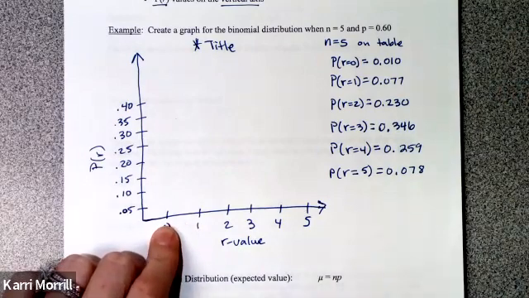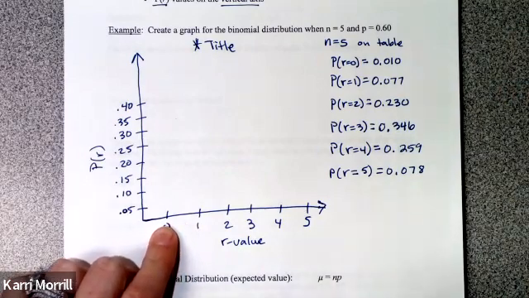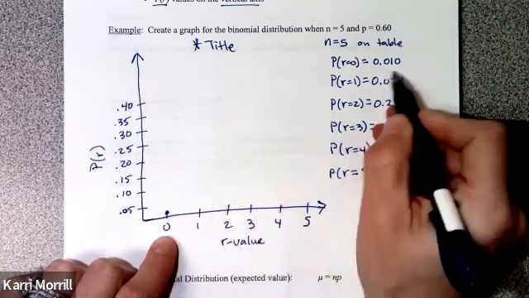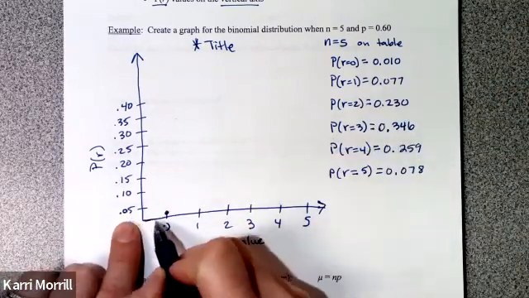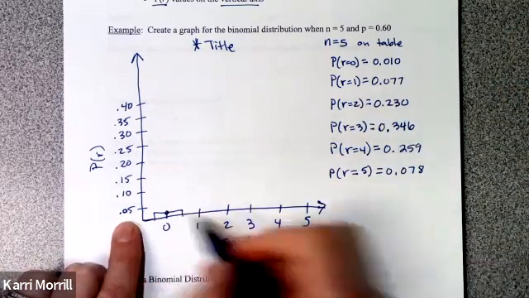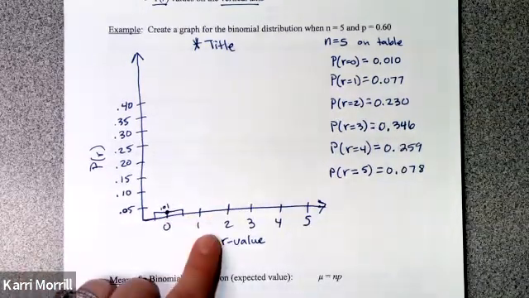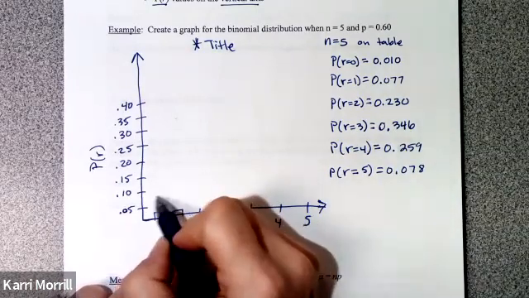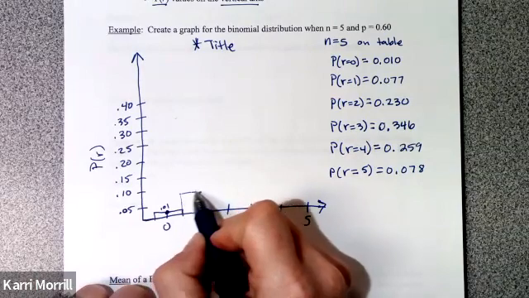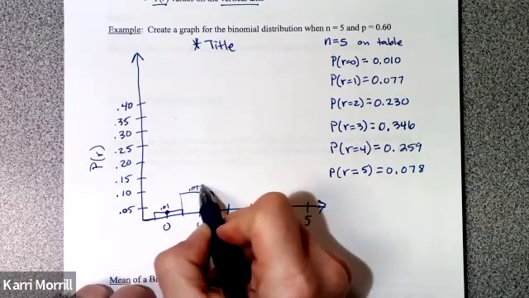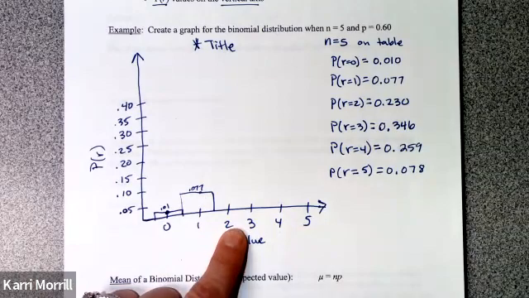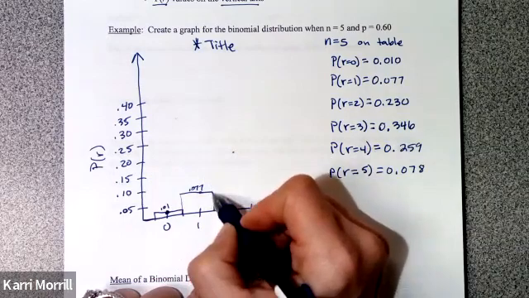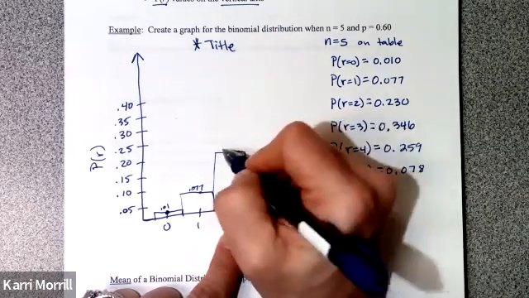So remember, it says your R value is in the middle of its bar. So if we said 0.01, it'd be under 0.05. So we know it's somewhere like that. The value here is 0.077, so that's a little bit before 0.10. Number 2 is 0.230. Somewhere here. Doesn't have to be perfect. Just get close.